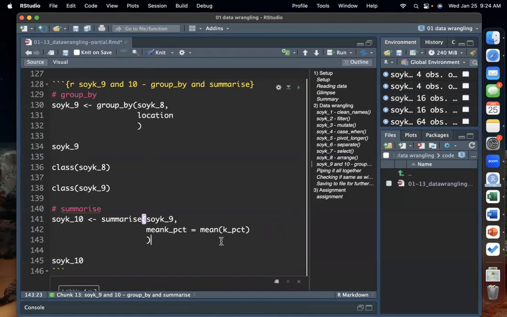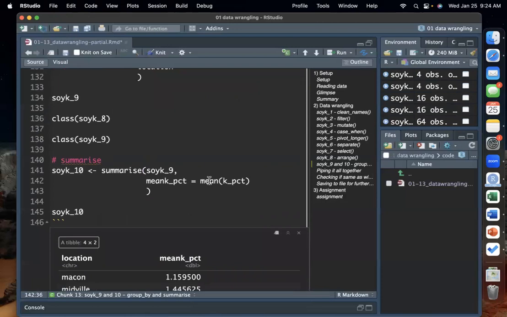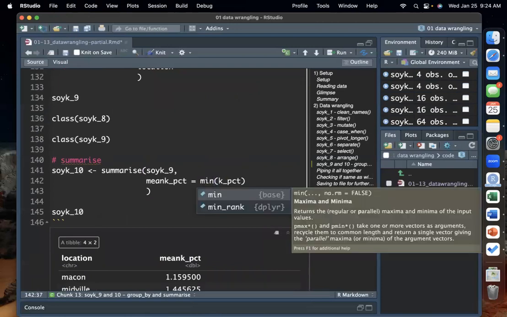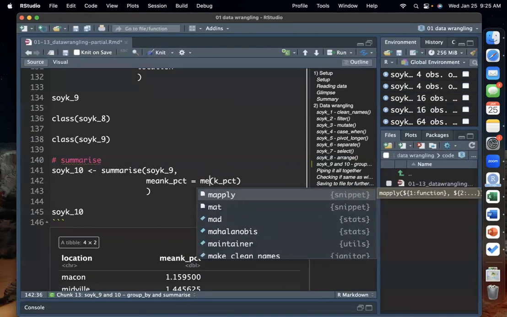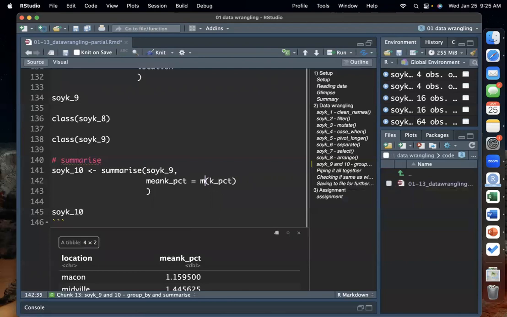Other functions that R has that could have been here would be like min for minimum. It could be max for maximum. It could be median. It could be standard deviation, SD. So there's really a whole lot of descriptive statistics that we can do here. And of course, the name that we gave here is arbitrary.